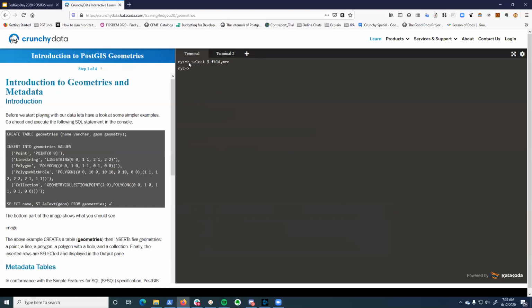Notice this went from an equals arrowhead to a dash arrowhead. That means the prompt thinks it's in the middle of a SQL statement, and the only way for it to know that there's an end of a SQL statement is with a semicolon. So if you see that and you keep typing stuff in and it's not responding, a lot of times you can just keep putting in a semicolon, or maybe you didn't close your parentheses. There's something you need to do to finish it out and get it back to an equals arrowhead to start over. Make sense? Use the semicolon to get back to the original prompt. You may still get an error statement, but until you put the semicolon in, the SQL prompt is going to think you're just adding more and more lines. Okay.